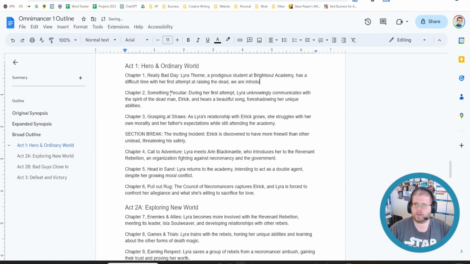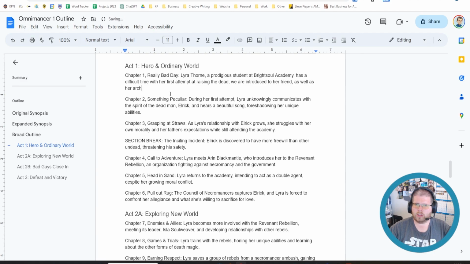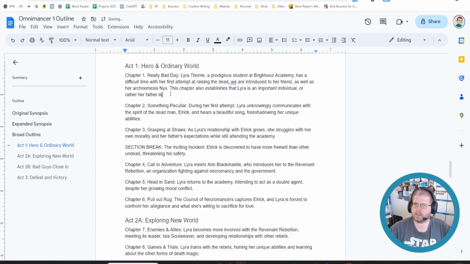We are introduced to her friend, as well as her arch nemesis, Nyx. This chapter also establishes that Lyra is an important individual, or rather her father is, but we don't see anything about her father.